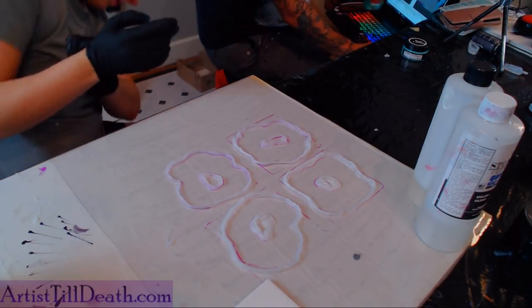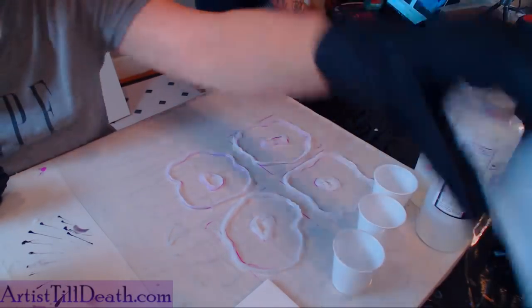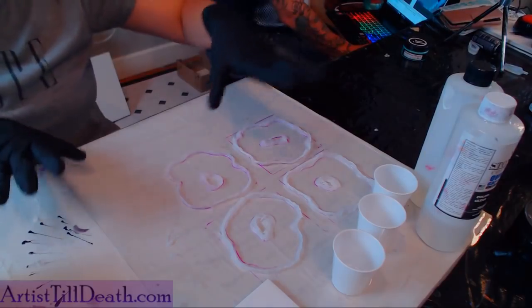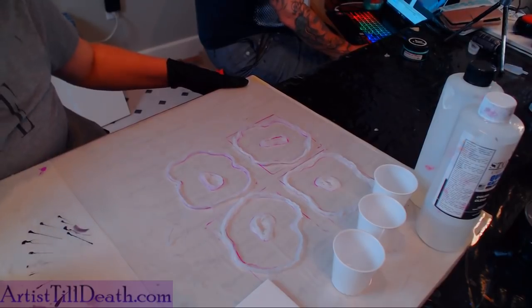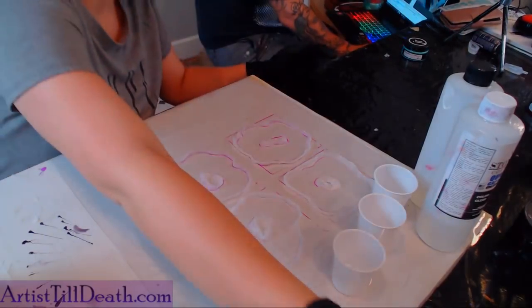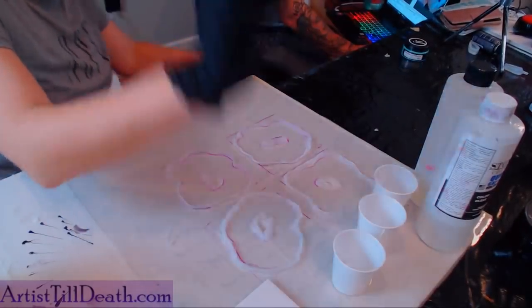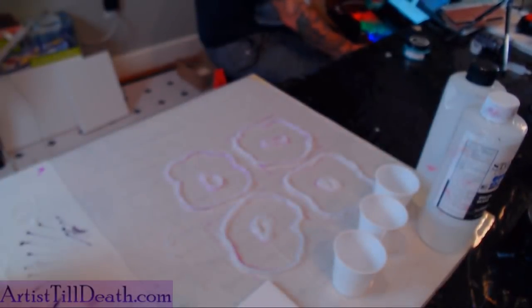All right, where's my little baby with cups? When you work with this quick coat, you really need to have everything ready to go before you start combining the two parts of your resin, because it's called quick coat for a reason and it will set up on you. I need different cups.